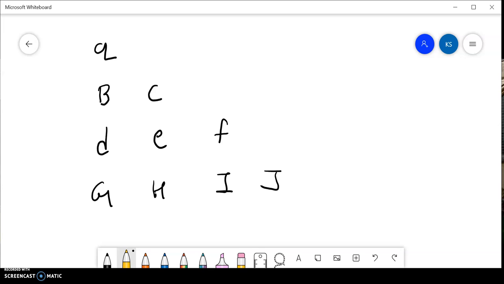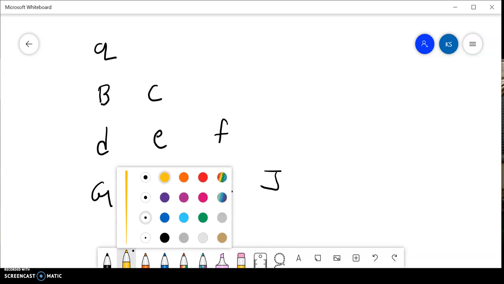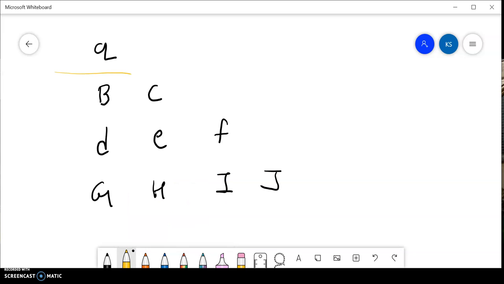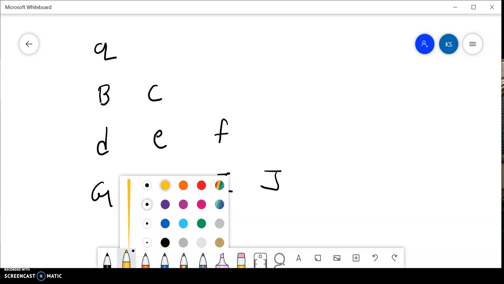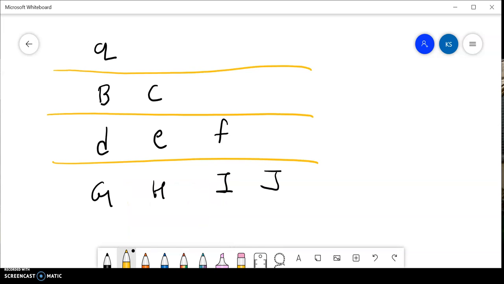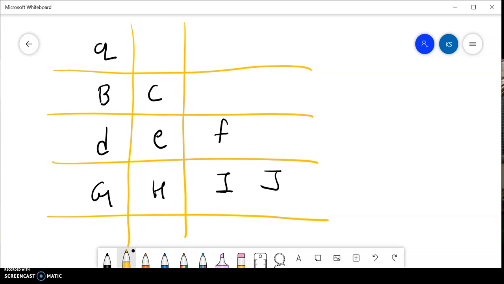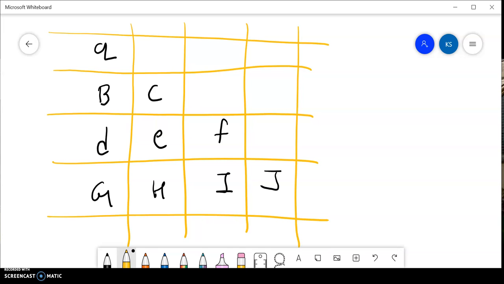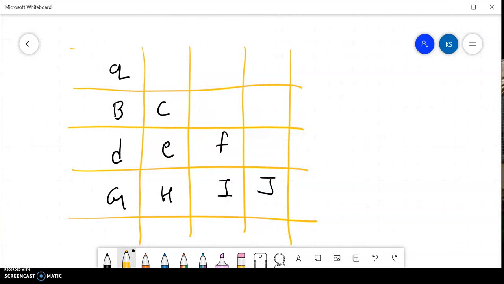Now let's divide it into rows and columns for better understanding. We are just understanding it. So here we can see that it's a table-like structure, right?